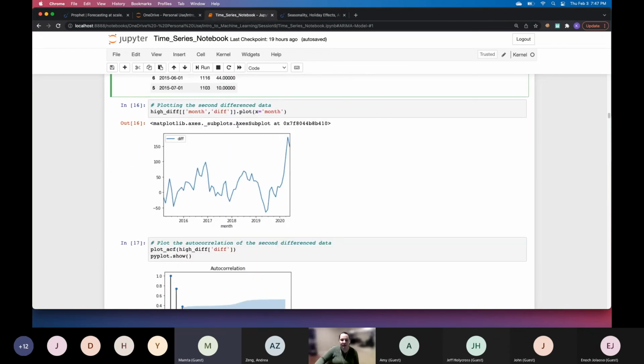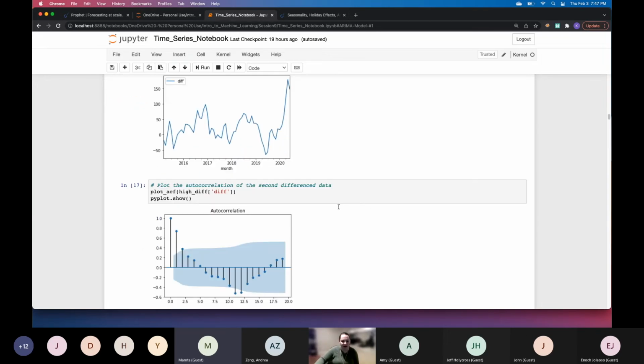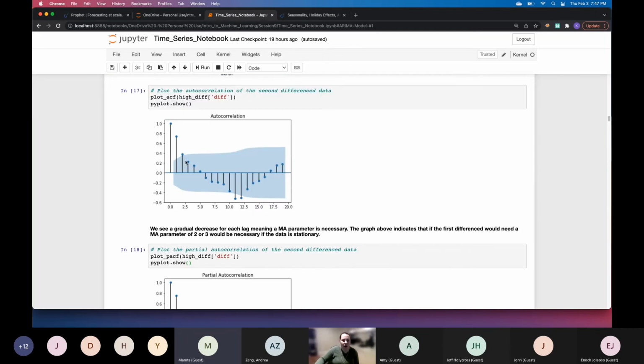So we're seeing here, there's less noise still, and it's more random. There's really no trend going on in general, except for maybe a couple of outliers here. So looking at our autocorrelation plot, it's kind of on the borderline. I'm not really sure if there's a trend going on here. It could be stationary, it could be not. This is when I want to say, okay, I kind of want to see the statistical test too, to confirm one way or the other. It's kind of in the middle.